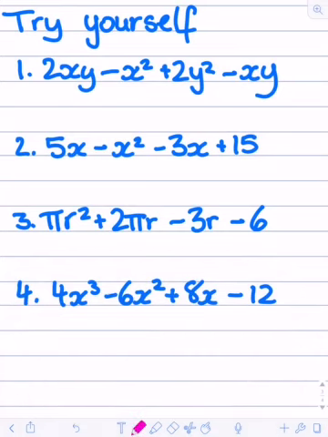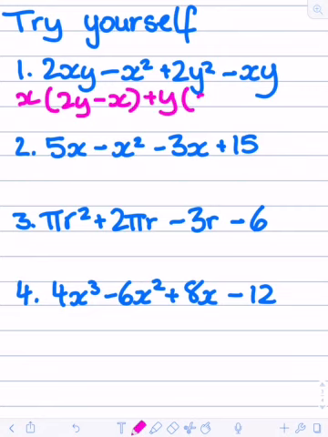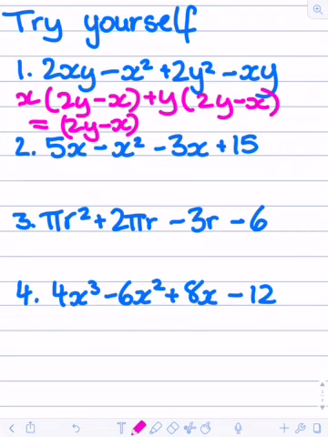When we factorize the first two sets, we get the highest common factor to be x. We need another 2y minus x. And when we factorize the last two, we get the highest common factor to be y. And we need another 2y minus x. Here we can see we have 2y minus x as both the same brackets. So we write that once, 2y minus x. And in the second set of brackets, we write what's outside the brackets, which is x and y.